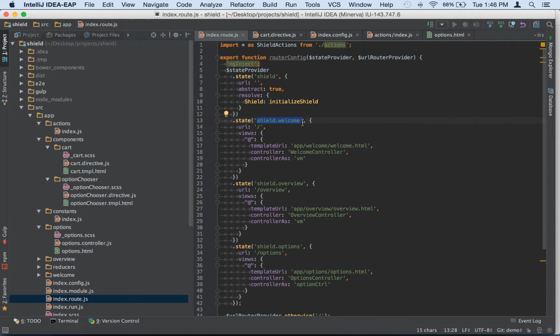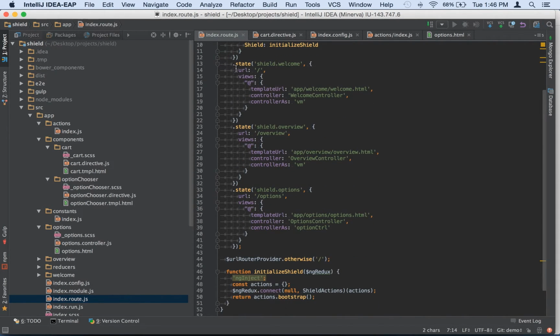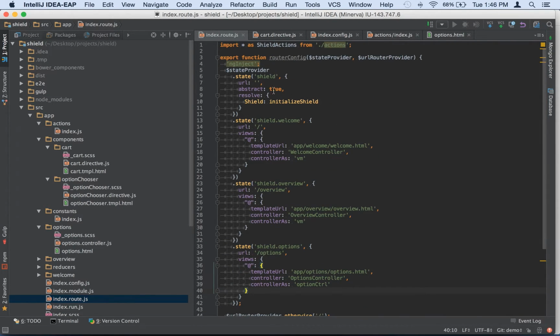The most top level state that you would normally think of is actually a child state. Well, child state to what? It's a child state to this state up here. And this is defined as abstract, which means you can't actually navigate to it with a blank URL. This gives us the opportunity to say that whenever you go into any state in the app, even just /, you can do some stuff.